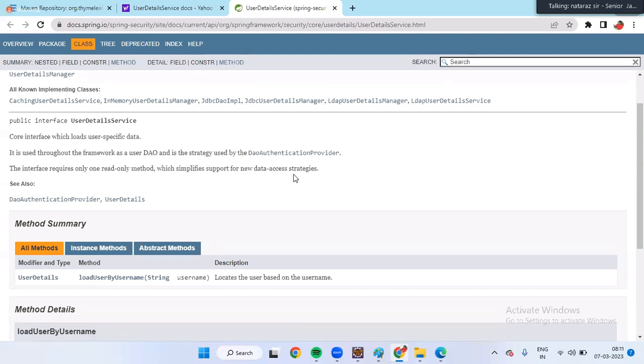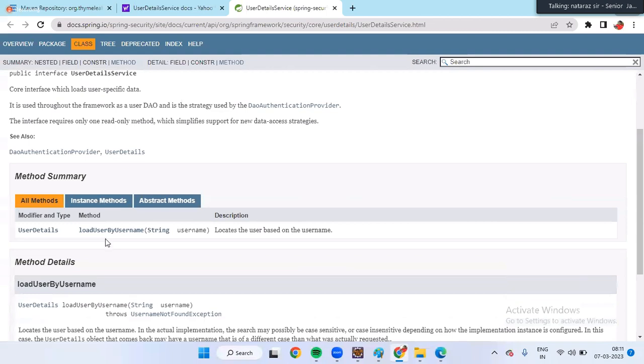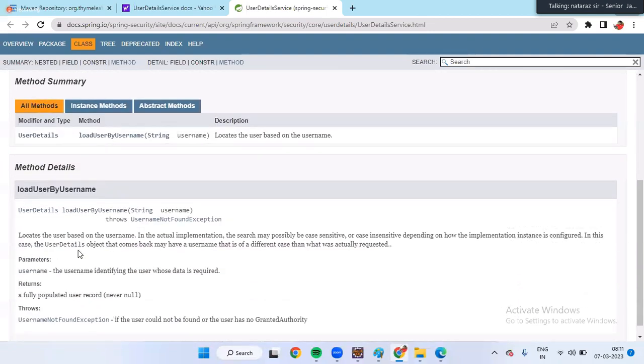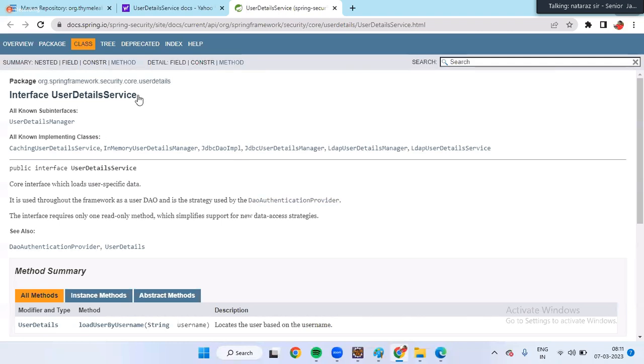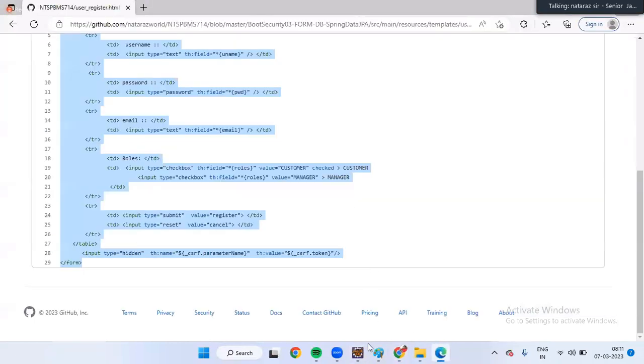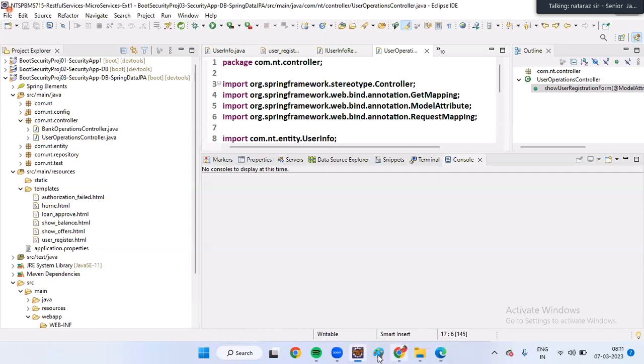So that means what? Here, what are the methods, guys? loadUserByUsername. Here we can write the logic that is required for authentication and authorization. This is a Spring Security supplied predefined interface.